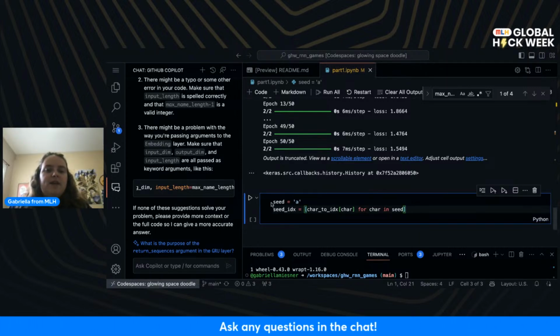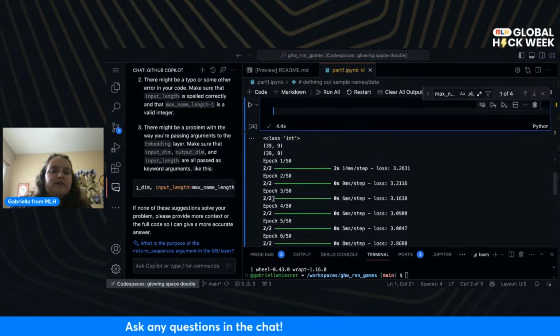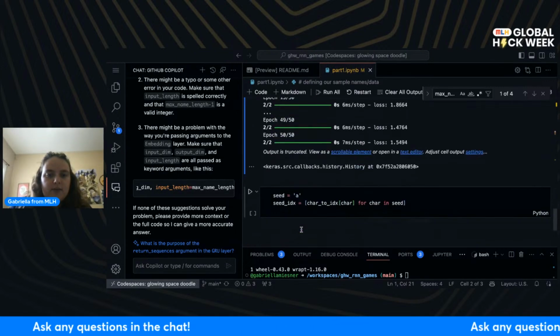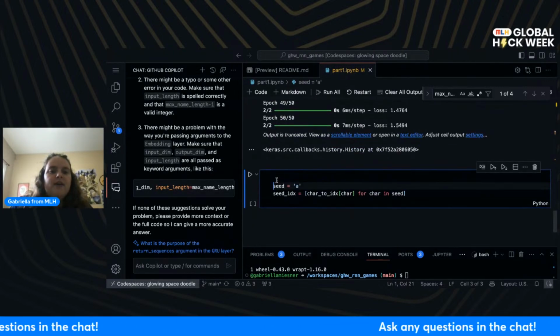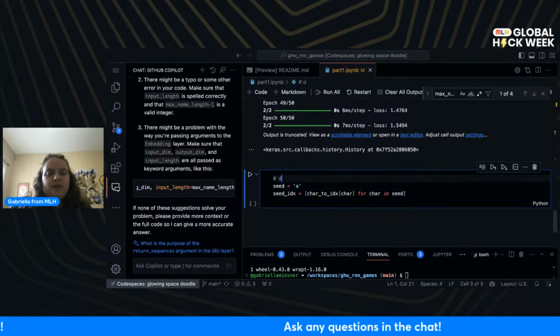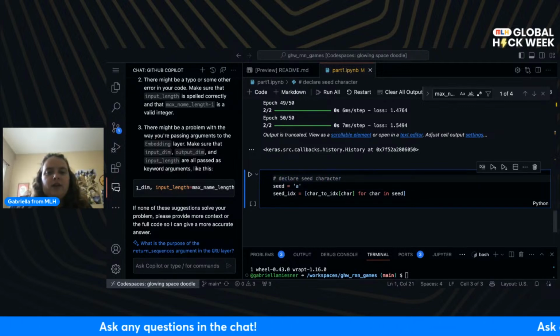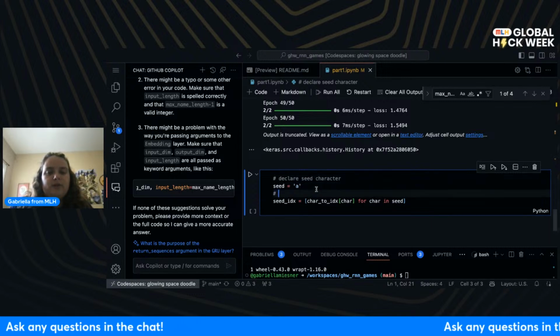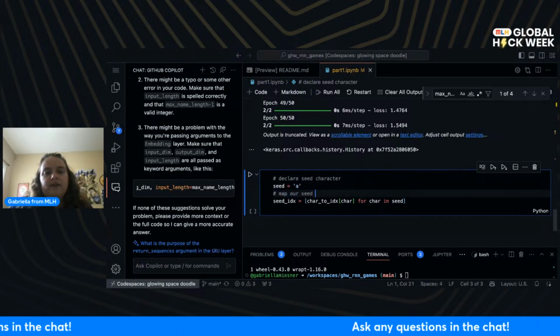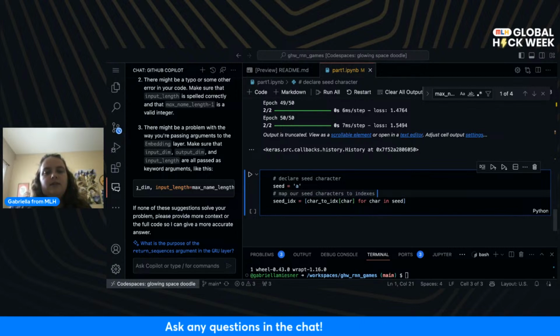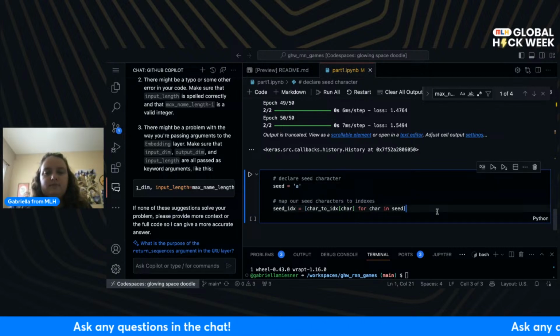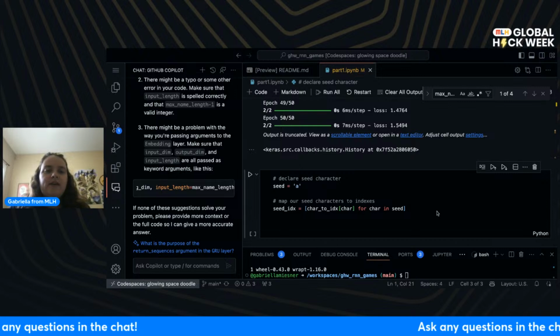So now we have declared our seed as well as the seed index. Scrolled up, okay. Enter, declare seed character, and then we want to map our seed characters to indexes. And then after that, I'm going to have a for loop.